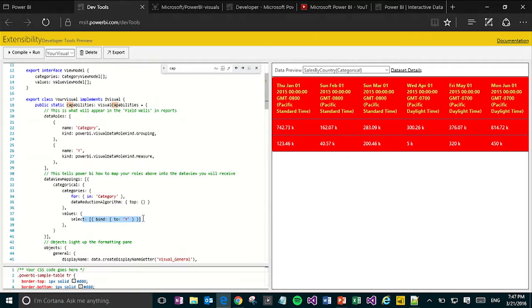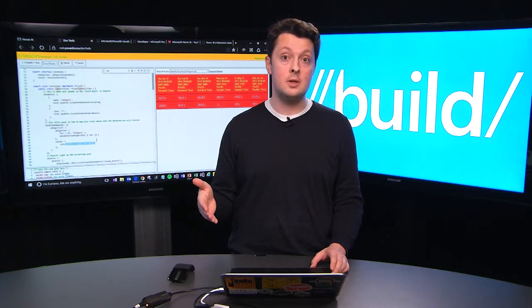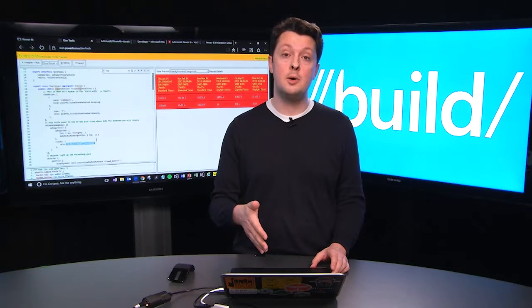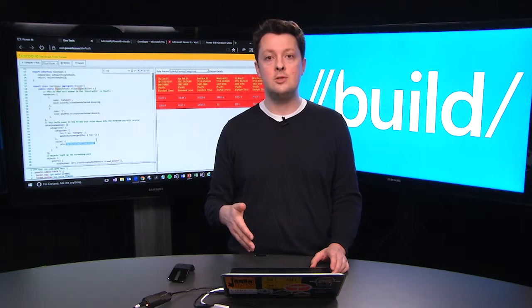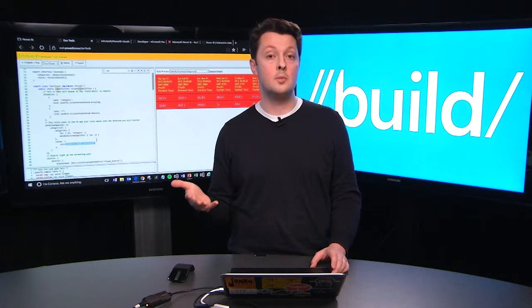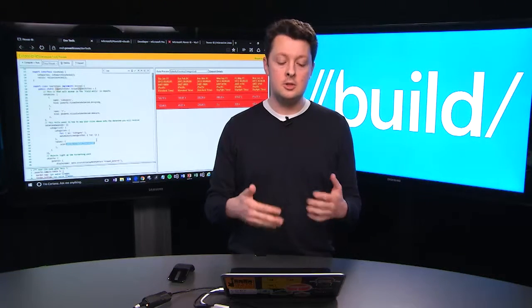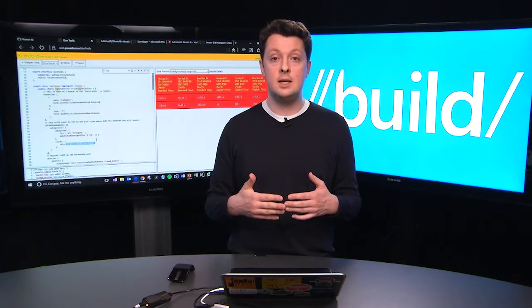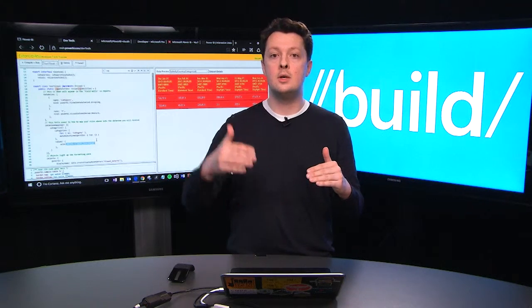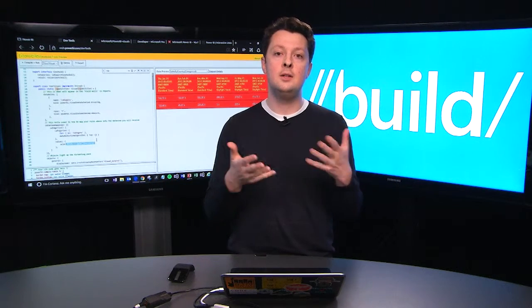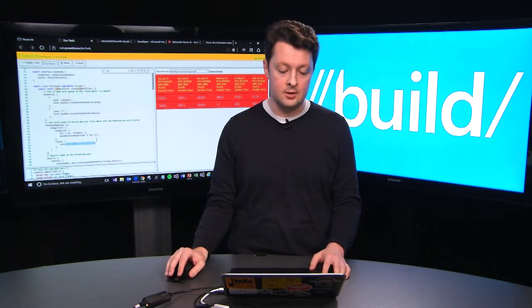Now you'll notice here that we don't specify the aggregate, and that's an interesting thing that you as a developer need to understand. The end user who's actually using your visualization specifies the aggregate during the binding operation, so you do not have to worry about it. If the user wants to bind an average value onto your visual, they will. If they want to do a basic aggregation like a sum, they will. So here you don't have to worry about that. You'll just get a set of categories, a set of rows with categories, and a set of aggregated values, and then you can visualize them with the layout that you chose.